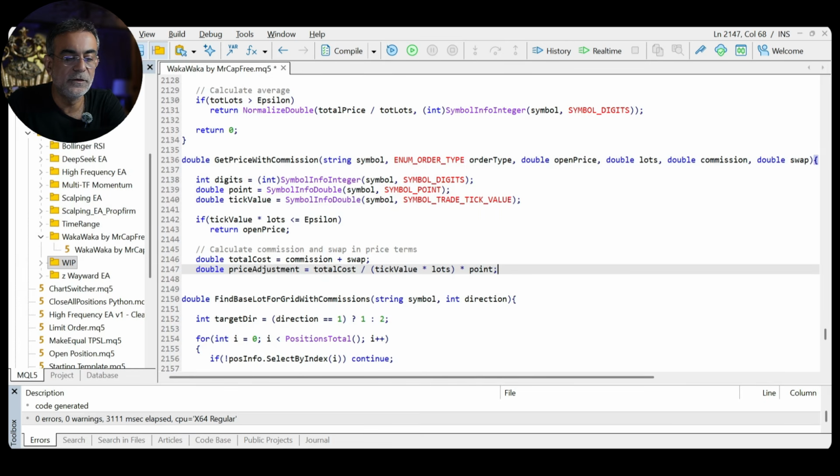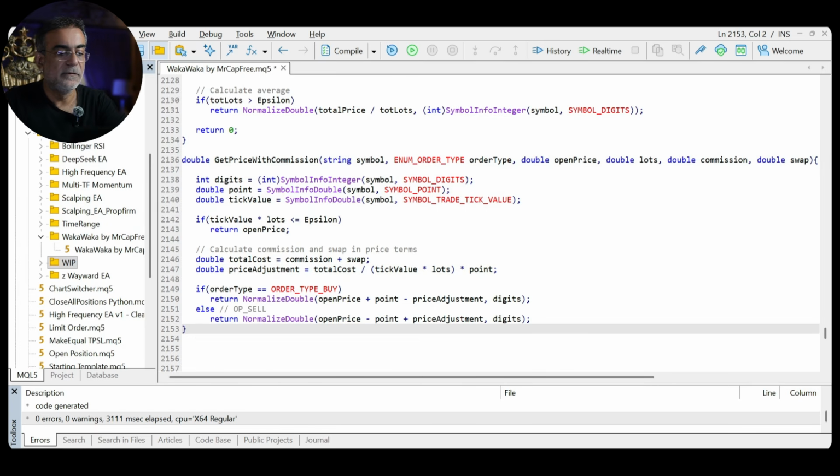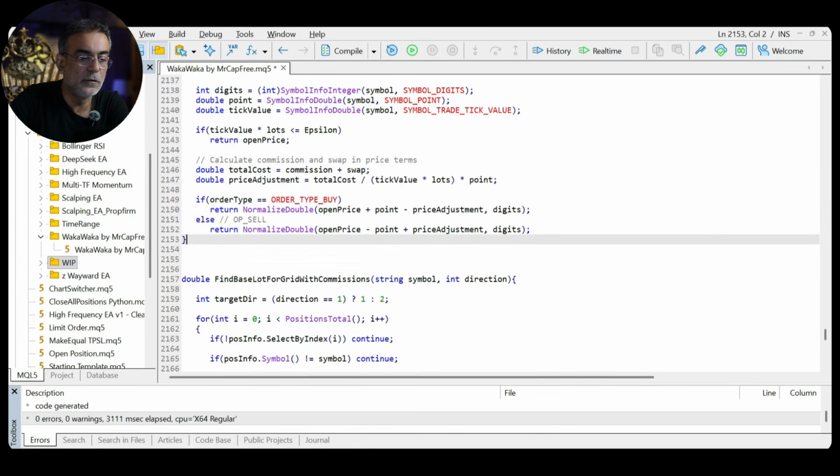And then the price adjustment is going to be total cost divided by the tick value times lot, into points. And then if it's a buy order, then we normalize it: open price plus the point minus this adjustment that we have calculated. Otherwise, it's open price minus point plus the price adjustment in case of sell. And then we close the function.